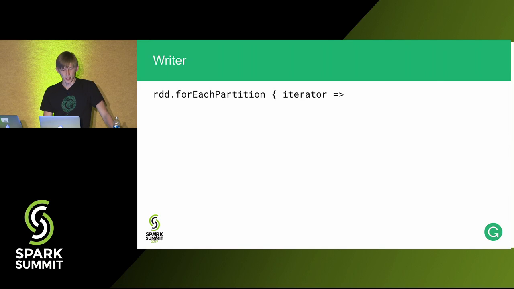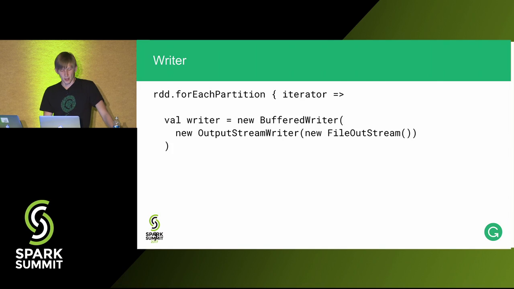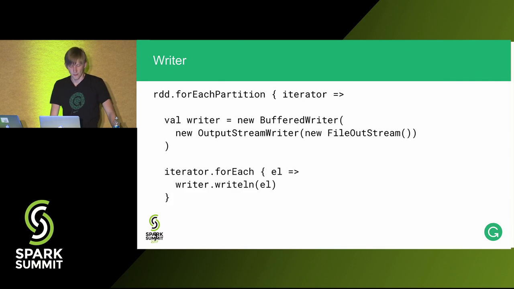So what we decided to do instead is we wanted to dive deeper into how these writers work, understand how we can tweak those in order to do what we want. So the typical writer, say in this case, which simply writes data to some file, would look like this. In this case, we'll just create a file output stream, and in each partition, I would just write each element to the writer and close it.